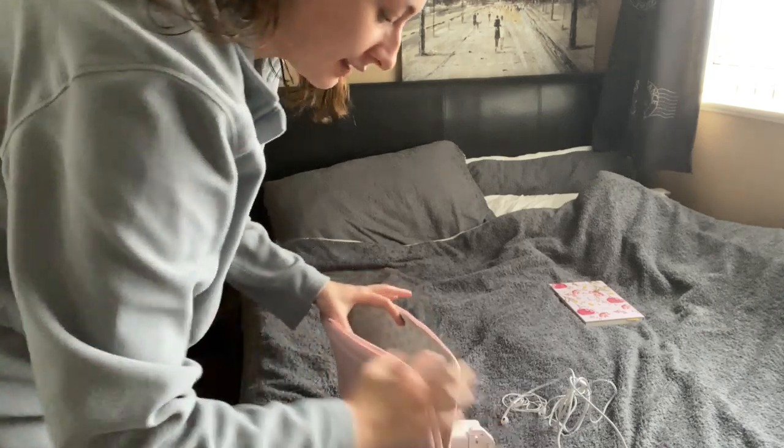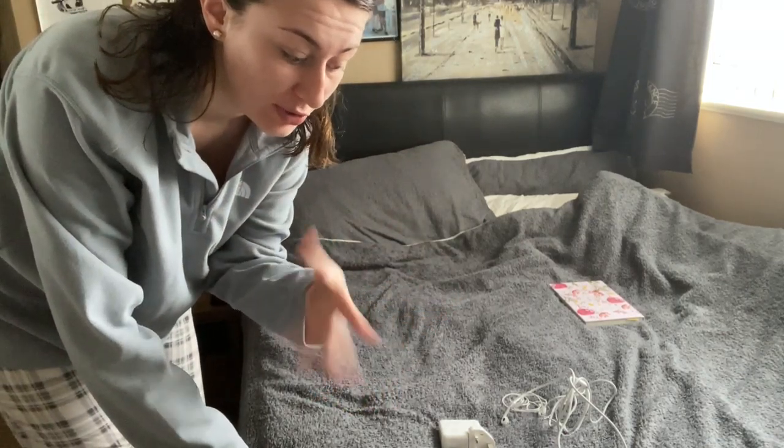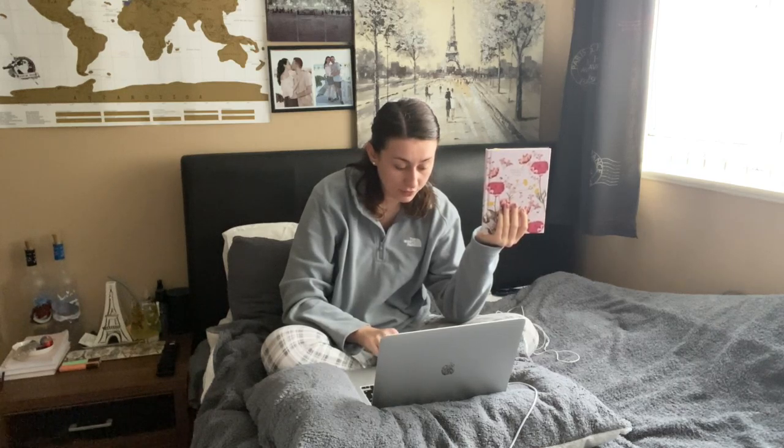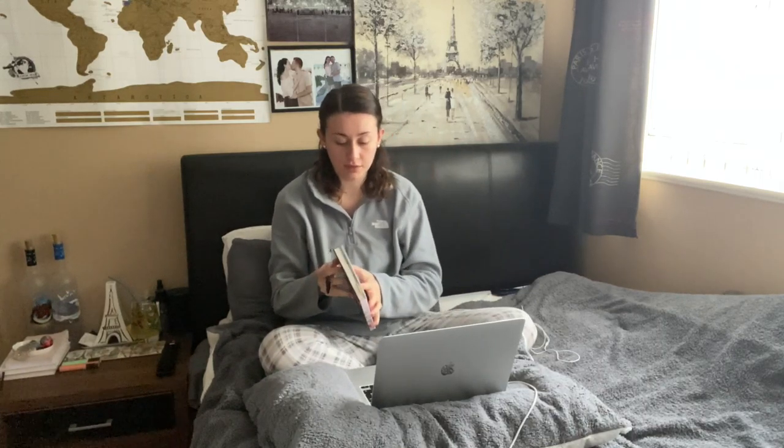I've left setting up for counselling until the last minute, as always. I always think I have enough time and then it gets to ten minutes before and I'm rushing. I like to have my notebook next to me so that straight after the session I can journal everything we've spoken about, to track my own progression. I also make notes in between sessions — since there are two weeks between each one — so I know what to talk about.